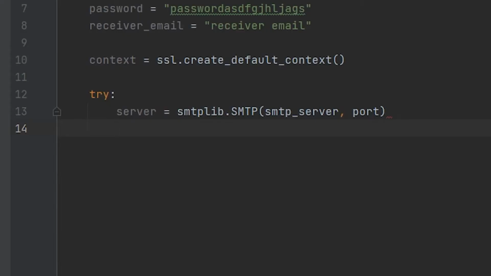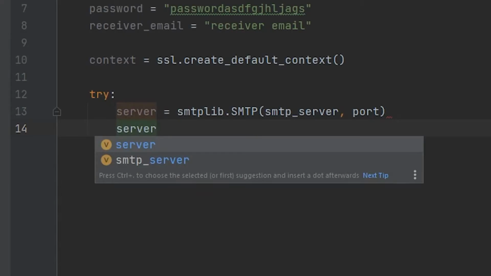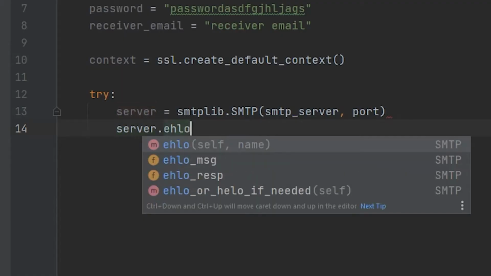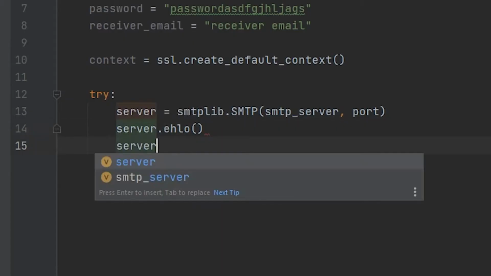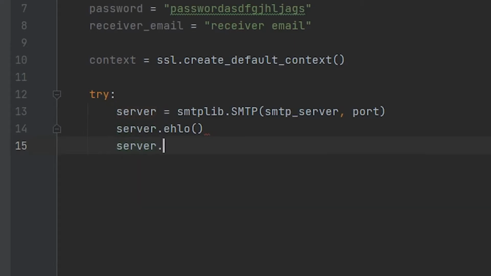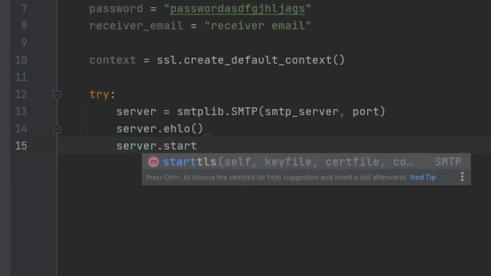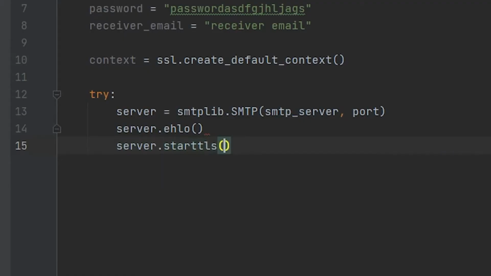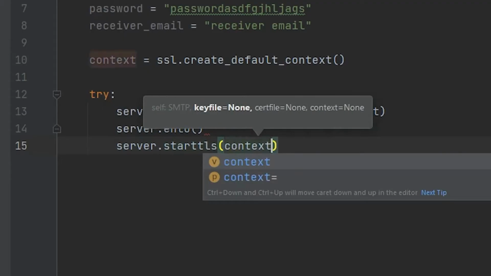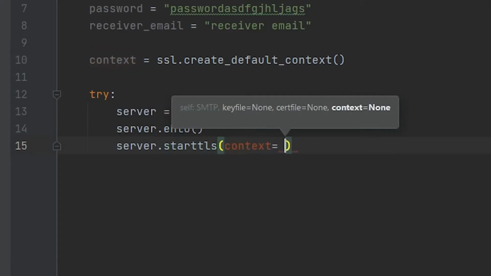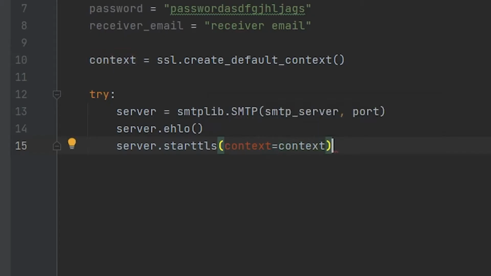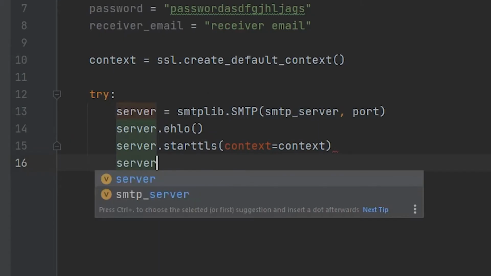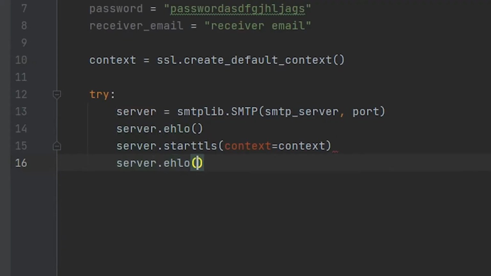Now let's start communicating. So the next step you want to do is server.ehlo. Now this is the command that allows us to use Gmail to transfer our messages. Then you start initializing the TLS. These are all just communication protocols, nothing to worry about at this point. So as it is, we're just defining that TLS is going to be a context that we defined earlier from our SSL communication. Once we have this, the next step would be, again, server.ehlo, please be ready to send our message.